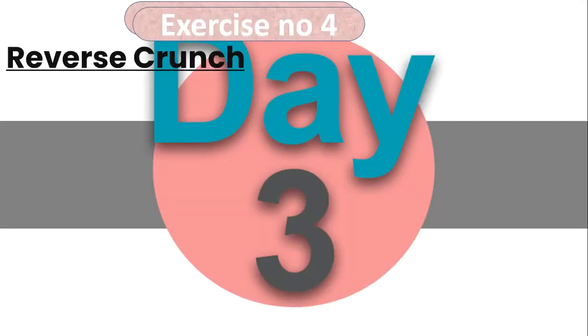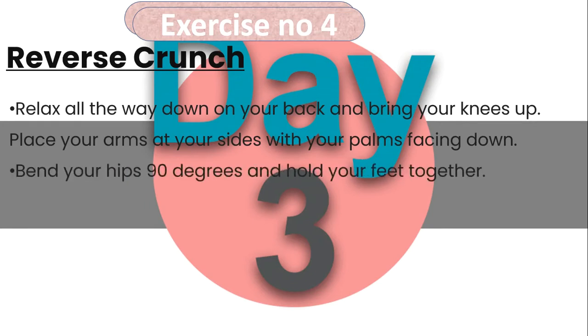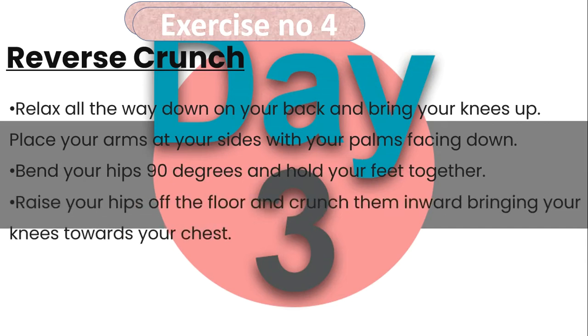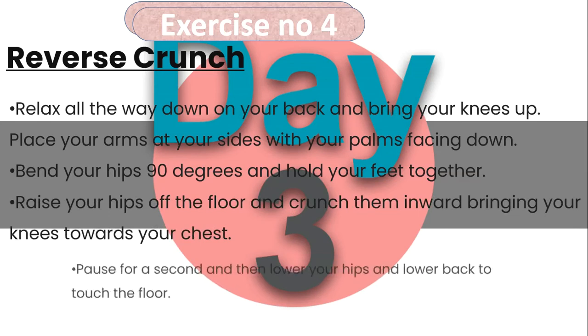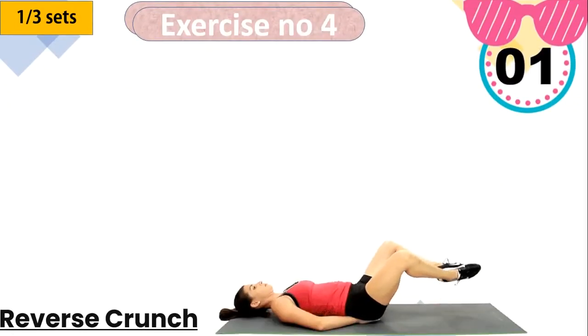Exercise No. 4, reverse crunch. Relax all the way down on your back and bring your knees up. Place your arms at your sides with your palms facing down. Bend your hips 90 degrees and hold your feet together. Raise your hips off the floor and crunch them inward, bringing your knees towards your chest. Pause for a second and then lower your hips and lower back to touch the floor. The countdown starts now.